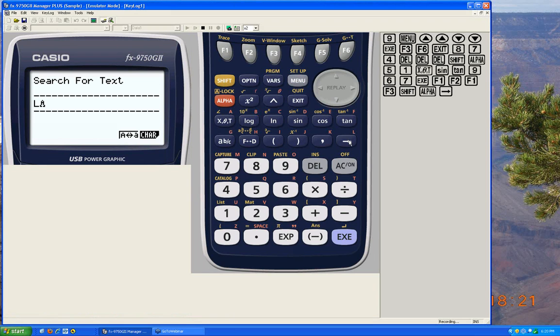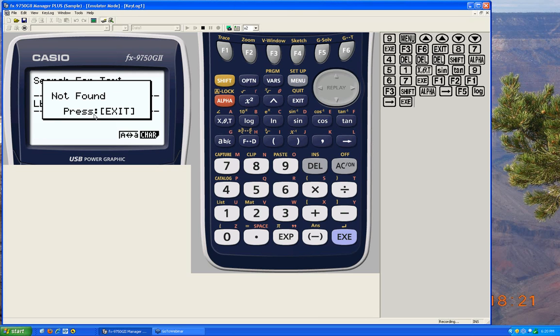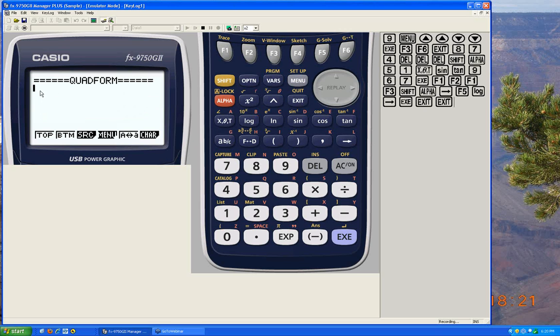Shift alpha lock, and I could type in L. And now I'm going to press F5 to change to lowercase letters. You can see my prompt changes to lowercase here. I can type in LBL, and it would search for this command called label. And it says it's not found, of course, because I don't have any text printed. So I just press the exit key to get out of that search.